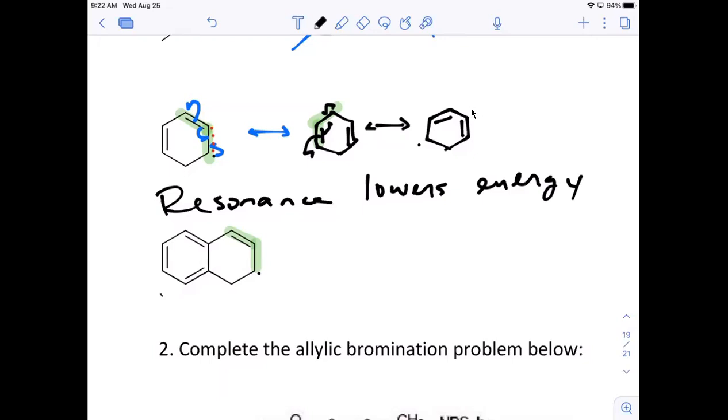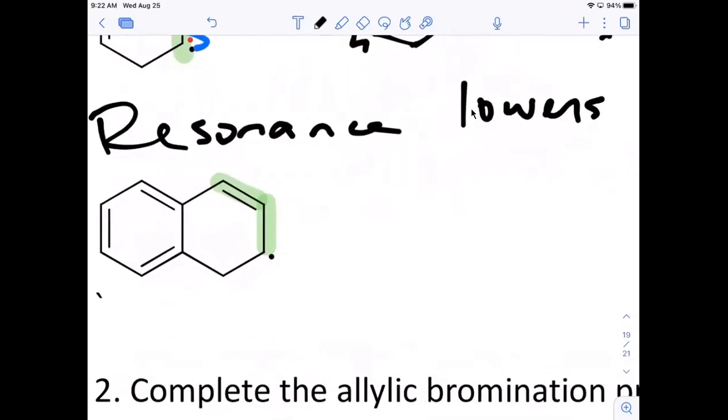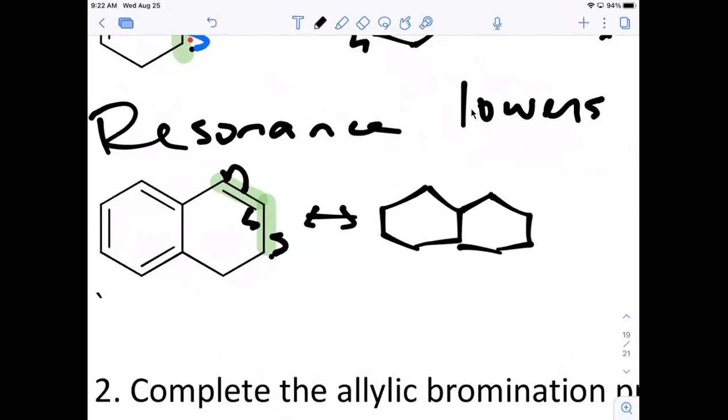So the double bond's gonna move to the right. It's going to shift, right? Just like we've seen in the other two examples. So we'll have that. And the double bond is going to end up here, and I have an electron here. Let me put that back inside the ring. That might confuse somebody. All right, and then I still have this aromatic system back here. Can I do resonance here?